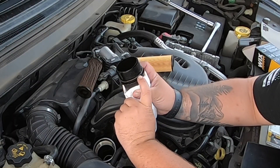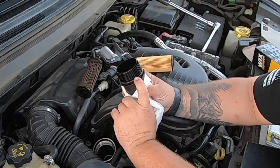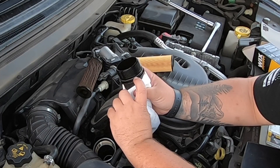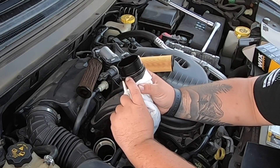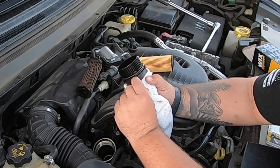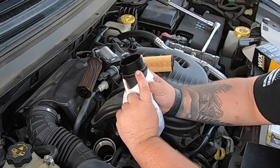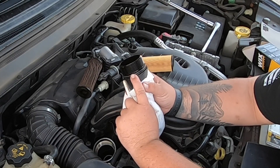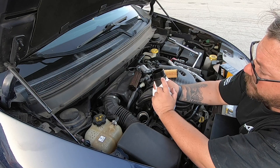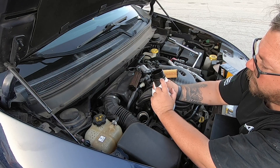While this is off you want to inspect this o-ring — get a really good look at it. They can swell, they can shrink, they can get worn out, they can get nicks in them, and when you tighten it down it might pinch it. You just want to make sure that you give this o-ring a really good look over to make sure there's no damage and you're not going to have any leaks. If you're concerned about it, make sure you order one — they're not that expensive.